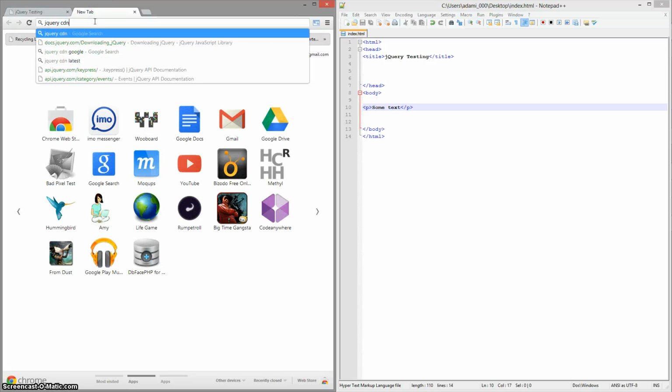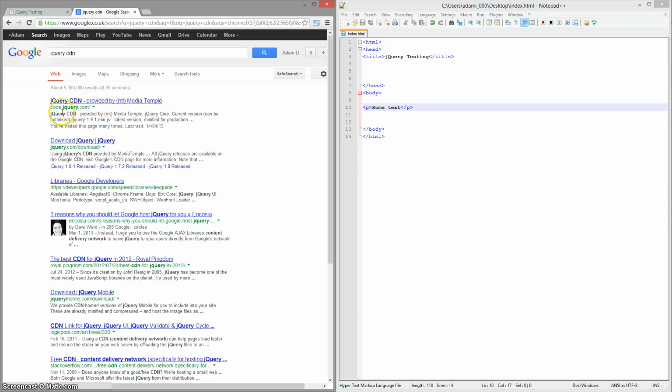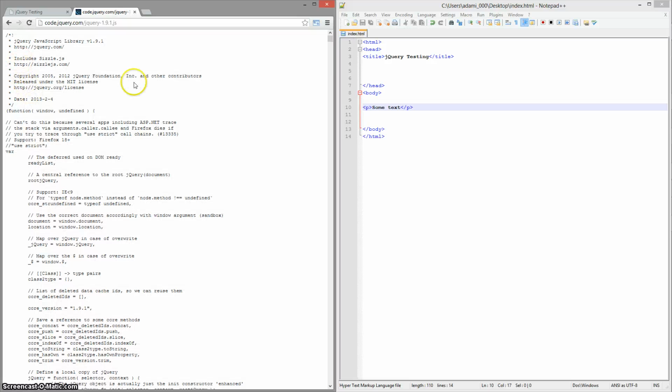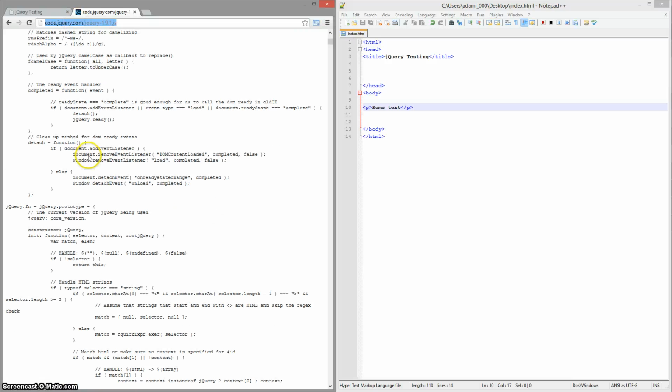Now we can do this without even downloading jQuery by simply typing jQuery CDN, and code.jQuery.com can provide jQuery to us. Now sometimes you may want to use the minified if it's a live environment, but if you're just testing, then I like to use the unminified because then you can investigate some of the code and see how it's working.